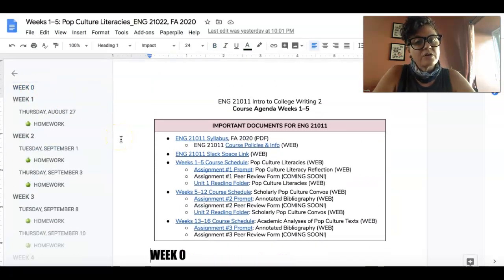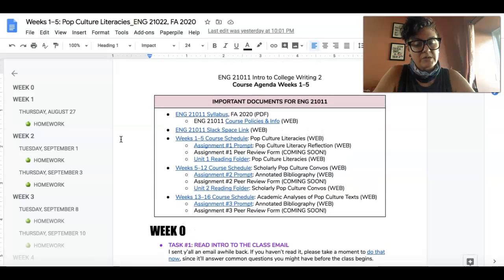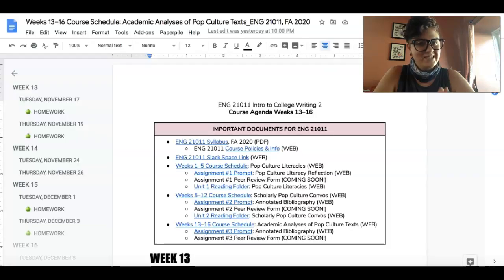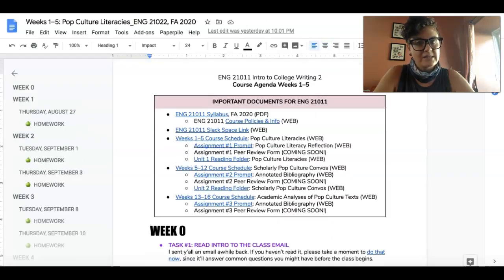The other thing you're going to notice about the course schedule is that we've got this little box. This box is a course legend, and it's on each of our 3 course schedules. I'll show you. This is Unit 1, this is Unit 2, and this is Unit 3. Same box. Why is it like that? It's so that, let's say we get to the end of Unit 1 and we're about to start Unit 2, you don't have to go searching for the other link on Blackboard. You can just access it from the Google document.